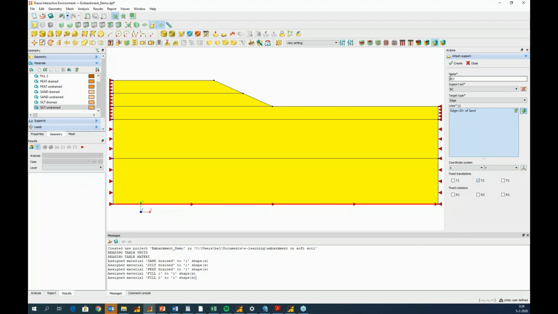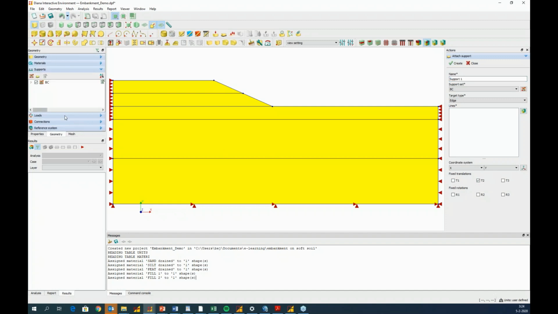It will be in Y, create. And now if I look under the geometry tree and the support, I can see my support set, which is the two components BCX and BCY.